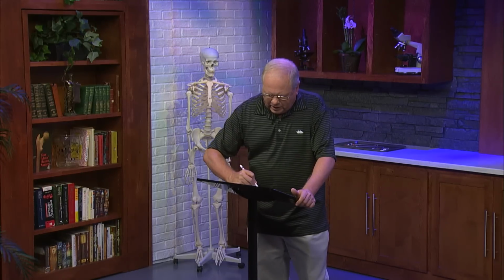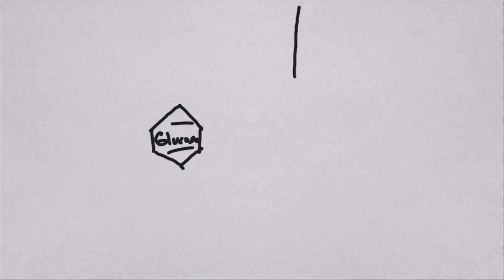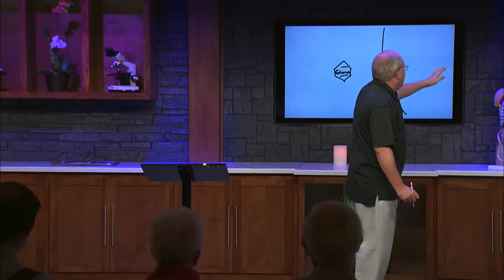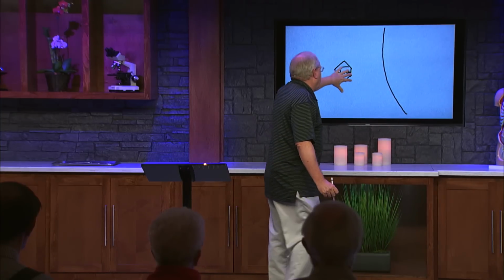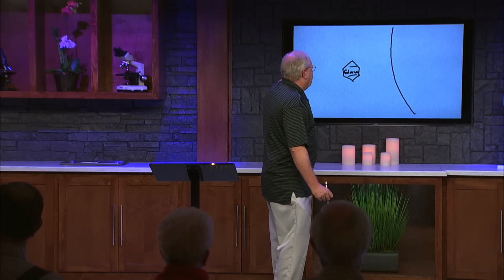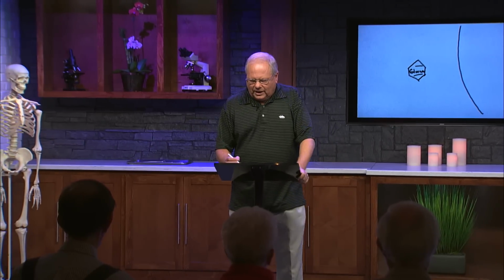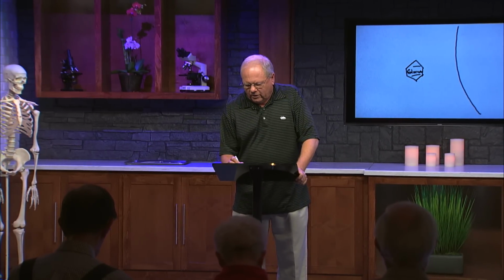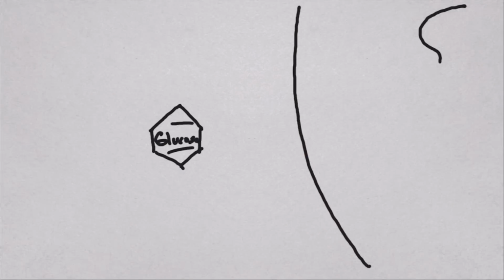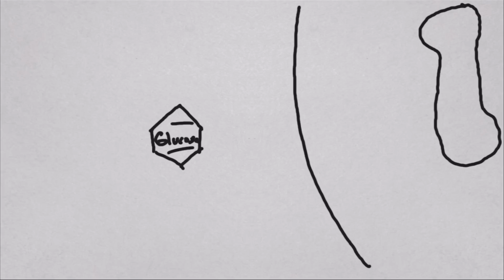Now what I'm drawing here is the cell wall there. You see that cell wall? On this side over here is going to be inside the cell, and out here where the glucose molecule is, outside of the cell wall. And inside the cell, there's the, you might say, the energy storehouse, the fuel, the furnace. This is where we burn the fuel. Now we're going to color this here.